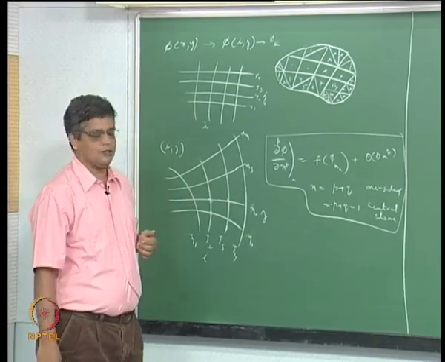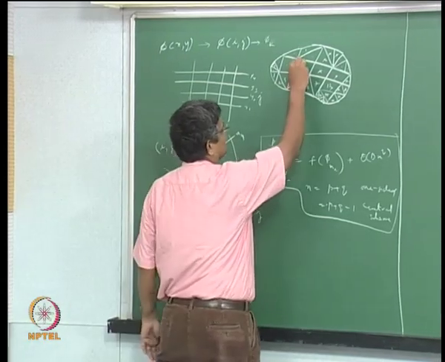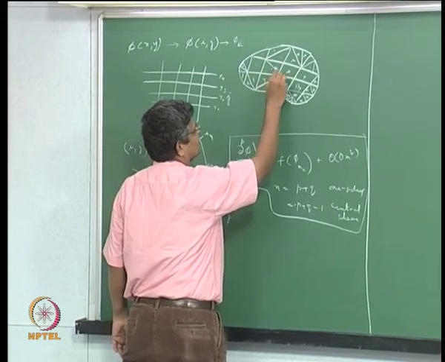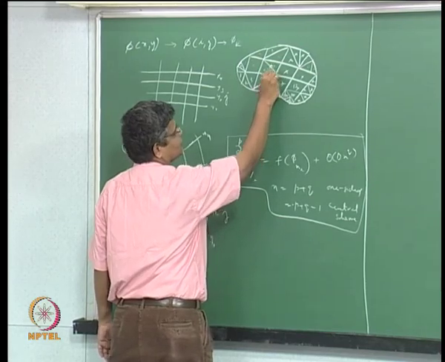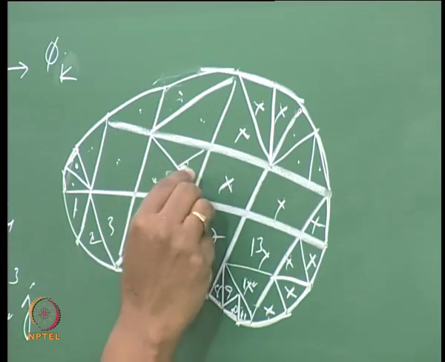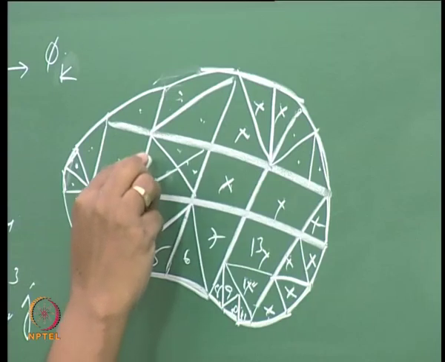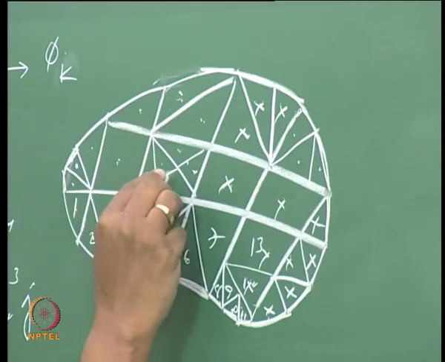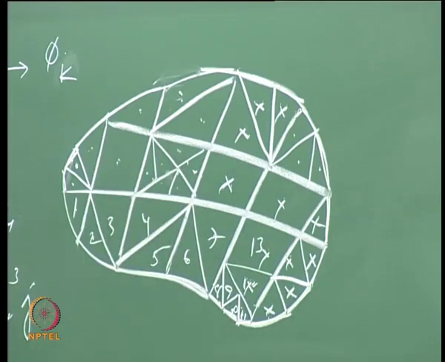And if you want more accuracy, what you do in a finite volume method is to reduce the number of cells. By doing this you are creating 2 cells, so the evaluation is now at this point, this point. Now if you want more accuracy, you can make it like this, and you can make it this way, and then you can make it even less. So, you can arbitrarily locally refine the grid so that you can get more number of points in a particular zone of interest.